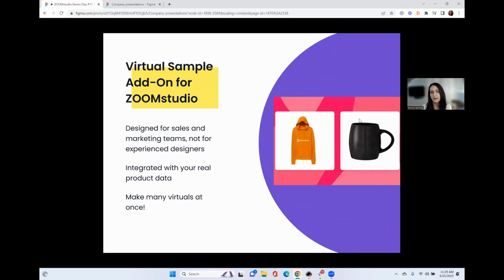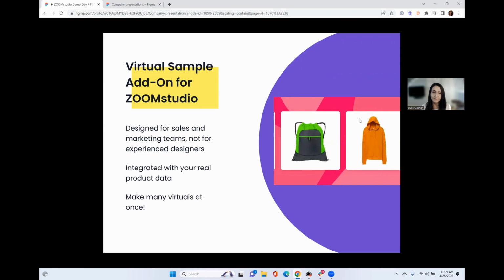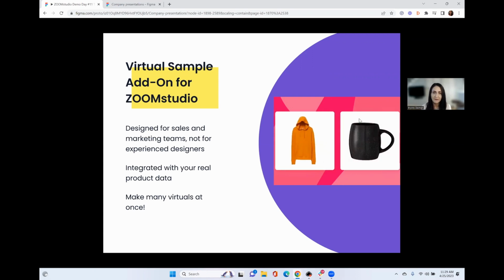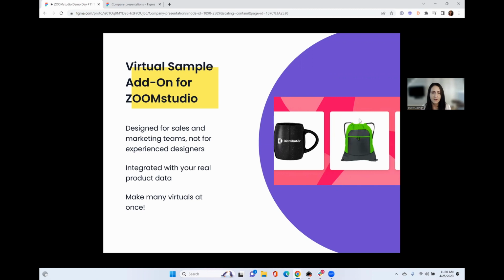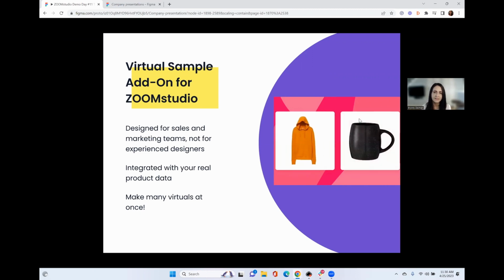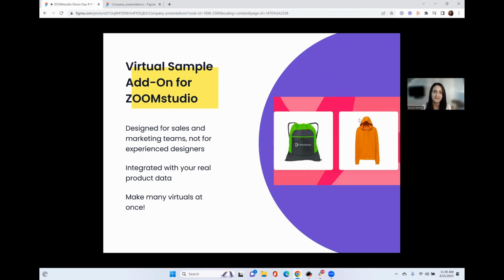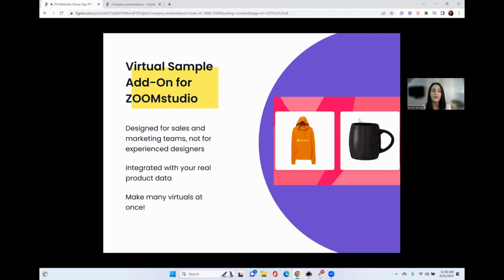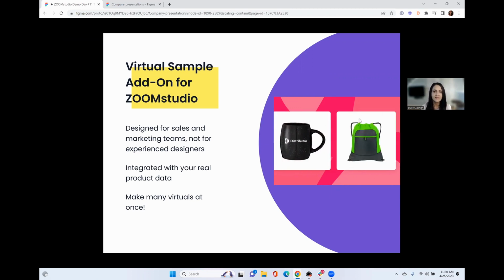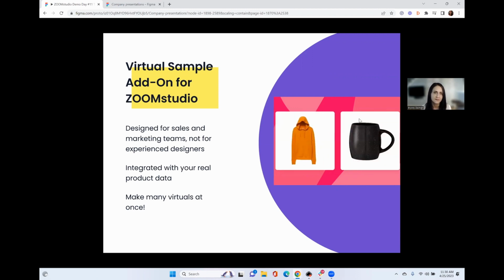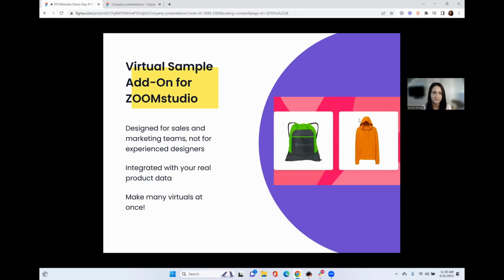We're shooting to roll it out at the end of Q2. We currently have a group of launch partners we're working with, so a number of suppliers that have come on board to be the first with it. We do have a couple spots left, so if it's something you want to participate in, definitely let us know, and we can see if you're a good fit. But keep an eye out for this functionality because it really does make ZOOMstudio all that more powerful, and it's going to alleviate the stress of creating virtual samples and needing to outsource it or overwhelm your team with these requests.